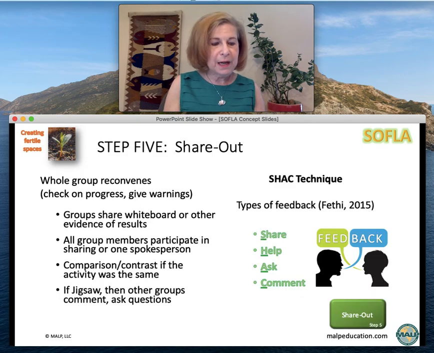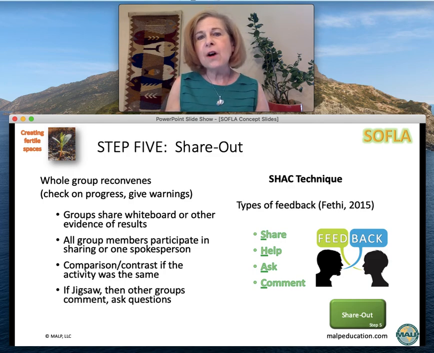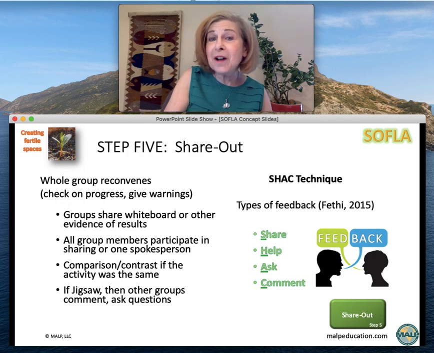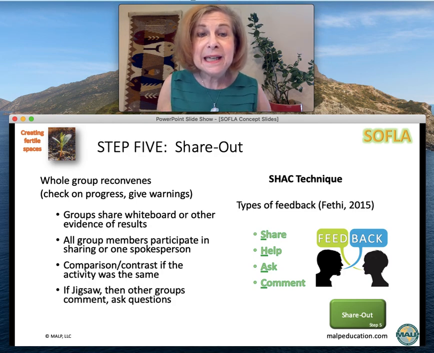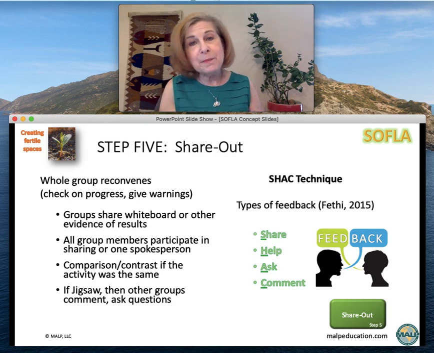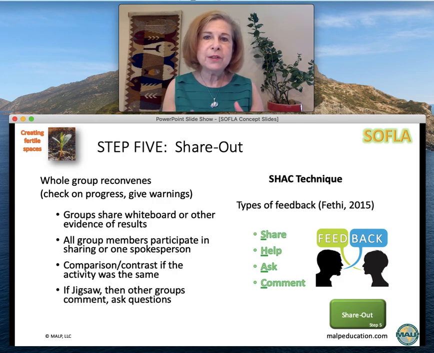So in step 5, we have a share out. This is also part of the breakout idea, that they know there's going to be a step 5 share out, and I don't always pick everybody. So when the group comes back, and this is important too, you need to check on their progress, not call them back before they're ready, or when they've been sitting there waiting.